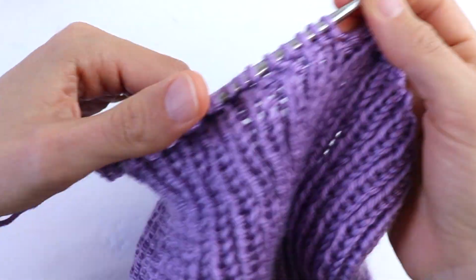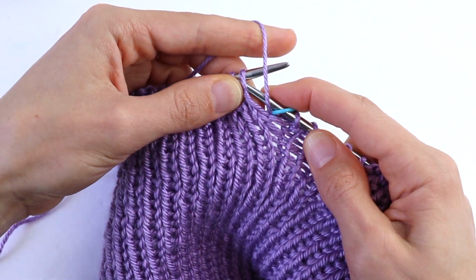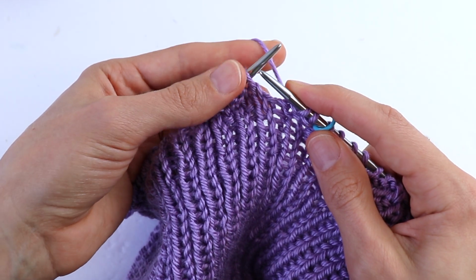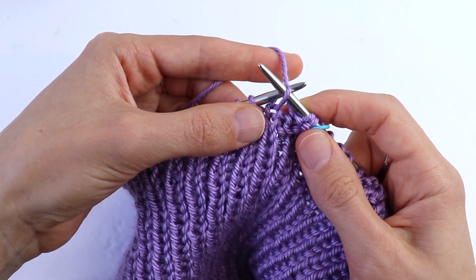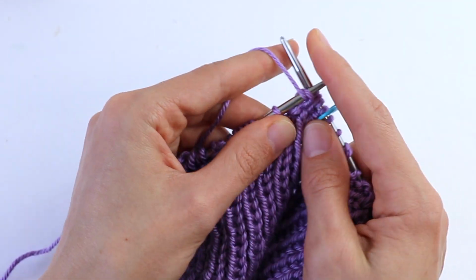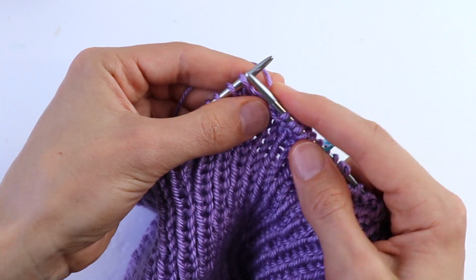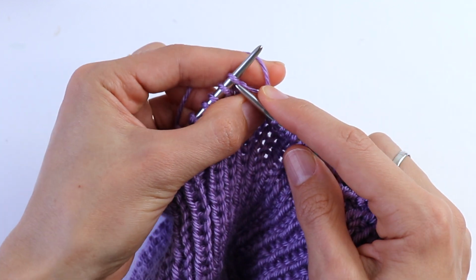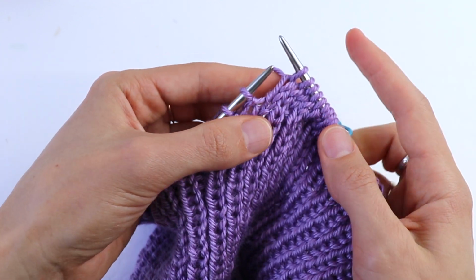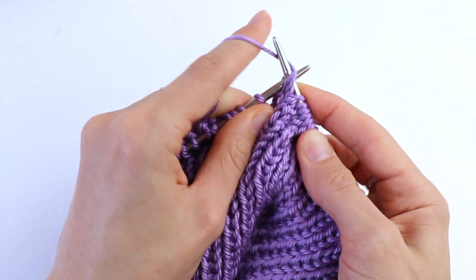Round number 2, purl 2, now instead of knitting the next stitch, slip it to the right hand needle holding working yarn in back, then purl 2, knit 5. So in one round we will knit the stitch, and in the next round we will slip it. And let's repeat these 10 stitches.